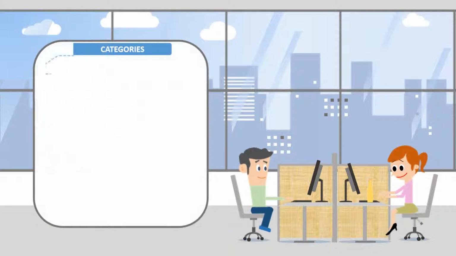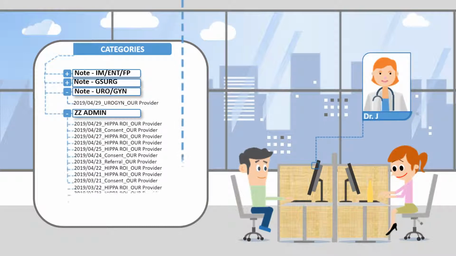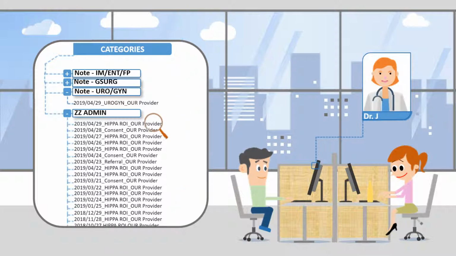We all know that documents are archived in a chronological order as per DOS in the category section. Hence, this document descends to the bottom in the category section in EHR. Becoming difficult to locate the records in EHR, Dr.